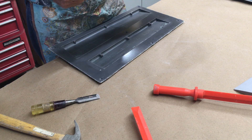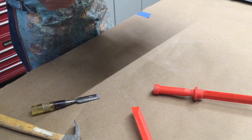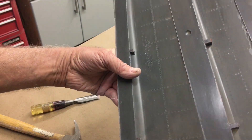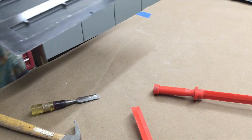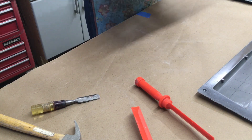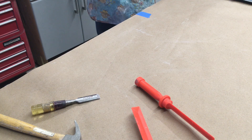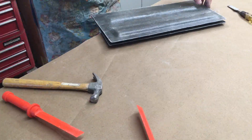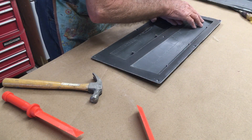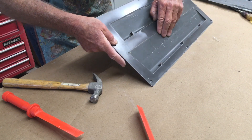Absolutely no damage to the plug which is great news. There's a lot of PVA in there — once they're cleaned up they should be moldable. Theoretically I could clean up these molds, wax them a couple of times, and lay up the parts today — I might do, just depends on how energetic I am. Here's the next one. No void — no damn void that I can see — but that could change once we clean her up.